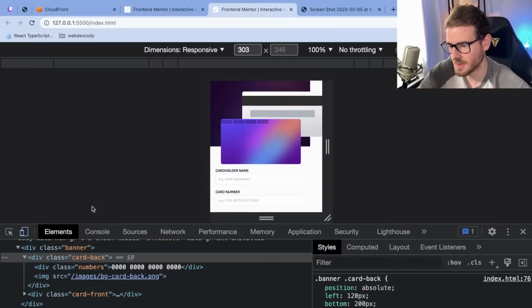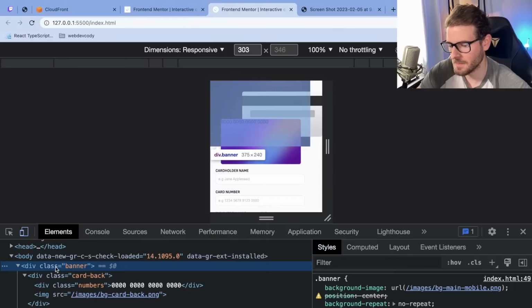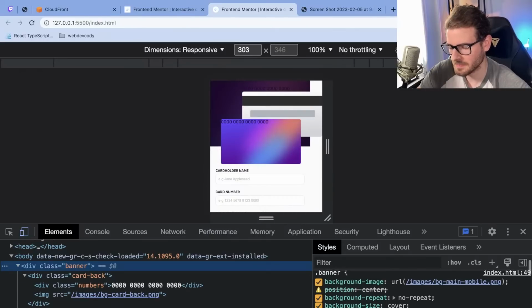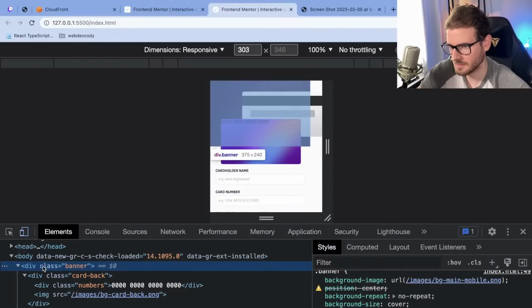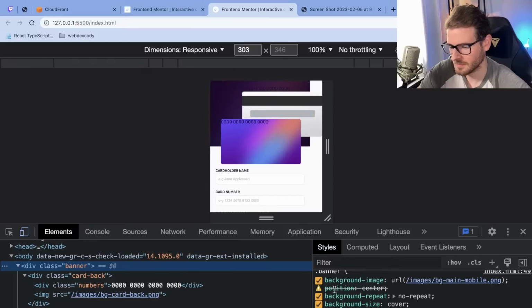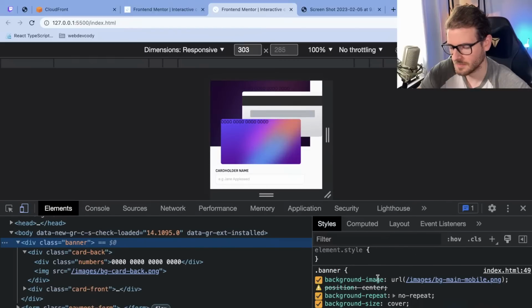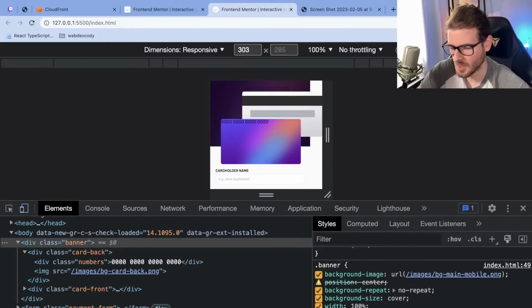Can you push this? Can you inspect the banner? Yeah, here's the banner. Maybe it's related to the background. This will be the last bug I fix.